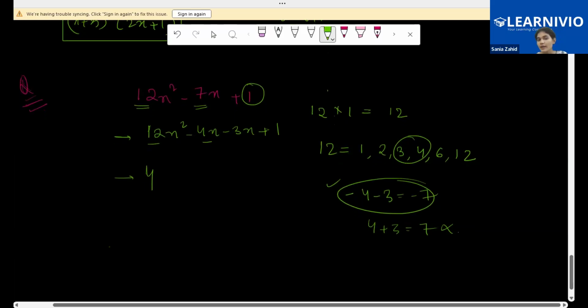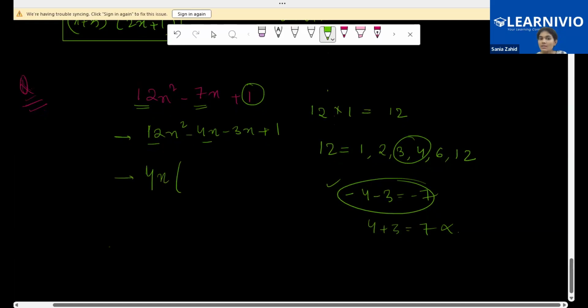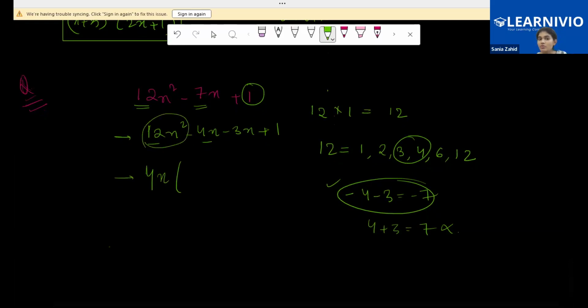So children, now look here. So 12 and 4, the highest common factor is 4. And we can also take common 1x. Why? Because x is occurring in both of them. So 4x is a common term. Now what is left from here? See, 4 and 12. When you divide 12 divided by 4 gives you 3. Right? So 4 into 3 times is 12. So you write a number over here by which you should multiply this number and you get this 12. Okay, so 4 into 3 is 12. That's why I'm writing 3. You understood?